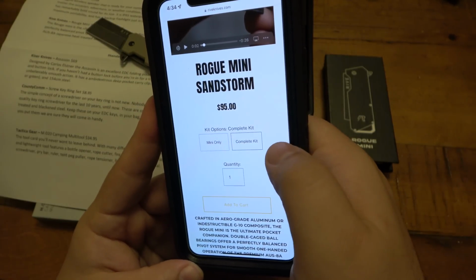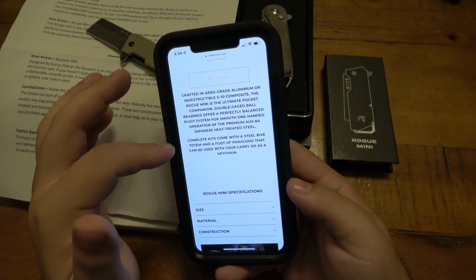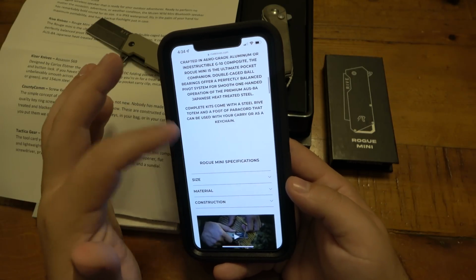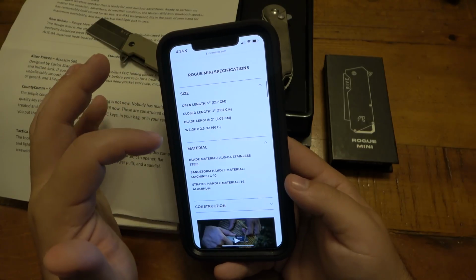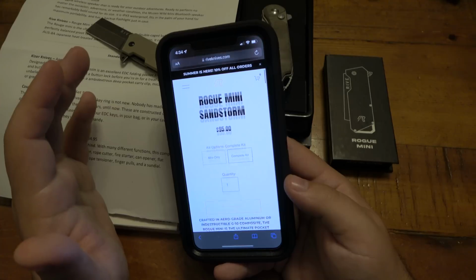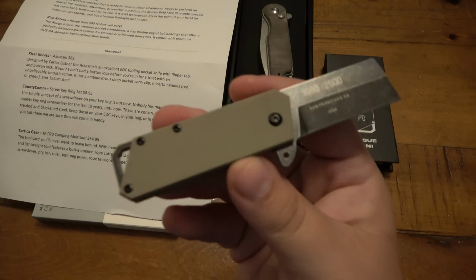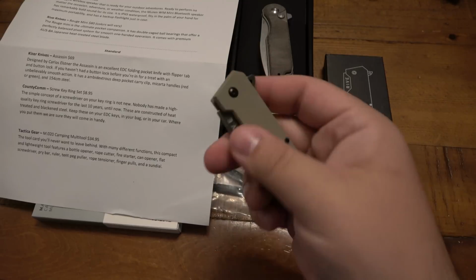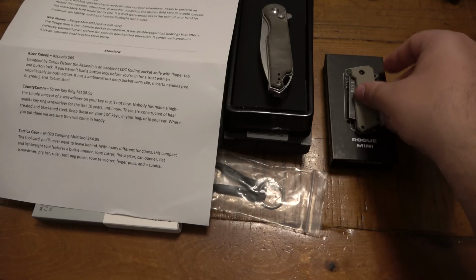What's the complete kit? Complete kit's 95. Oh, it's right here. Complete kits come with a steel Reeve totem and a foot of paracord that can be used with your carry or as a keychain. So yeah, you're going to get the lanyard as well. Materials: AUS-8A is it for the blade. You can get $5 off the lanyard if you buy it with a knife. So there you go. I think that price is very fair if these are in fact made in America. The cost of production in America is absolutely ridiculous. If you don't understand how that works, you can definitely look into it a little bit more.